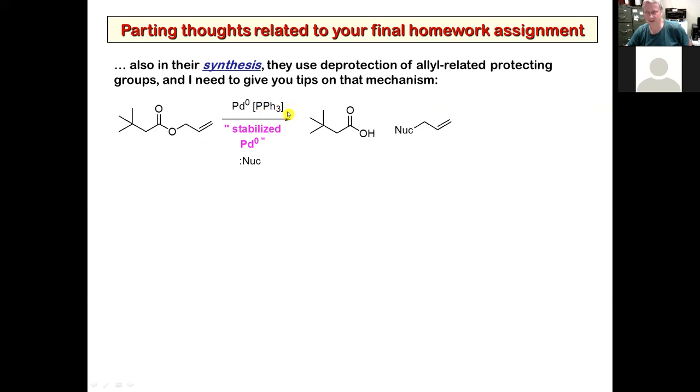It's a cool protecting group that, in the exposure of palladium zero and triphenylphosphine, there's actually four, I'm missing the number four here, and a nucleophile, essentially it cleaves this. So this is a very cool protecting group for an ester because this is very mild. I mean, palladium zero does not do anything to most molecules, except it loves certain things it does react with, like an allyl group. Generally speaking, this is a very mild deprotection mechanism. That's the Pd(PPh3)4, and there are four of these triphenylphosphines, and the palladium is in the middle, right?